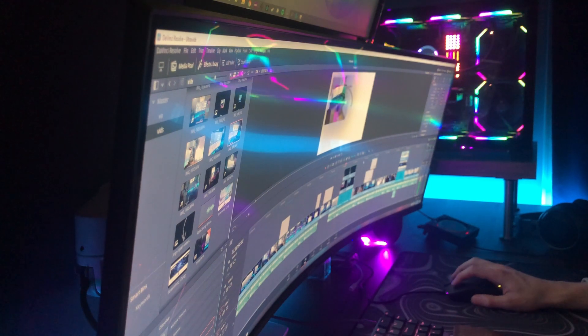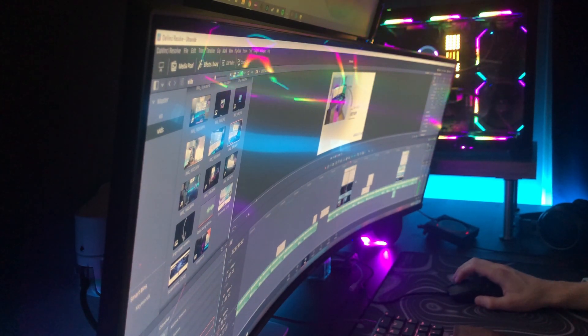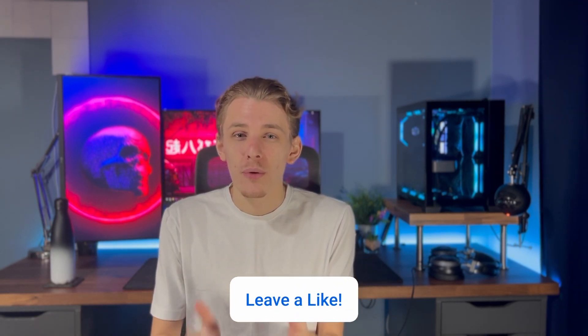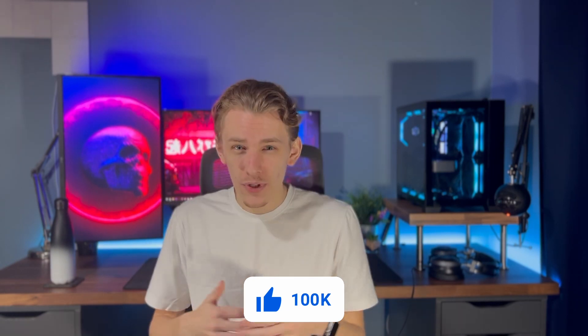Just having no bezels in the middle is a great experience. And one other thing that isn't great about dual monitors is that some applications are just better on an ultrawide — going back to those spreadsheets I mentioned before. You just can't get that same experience on a 16 by 9 monitor. So it really depends on what you're going to be using your screen for. Hopefully I've given you a few good things to think about when making that decision between an ultrawide and dual monitors.